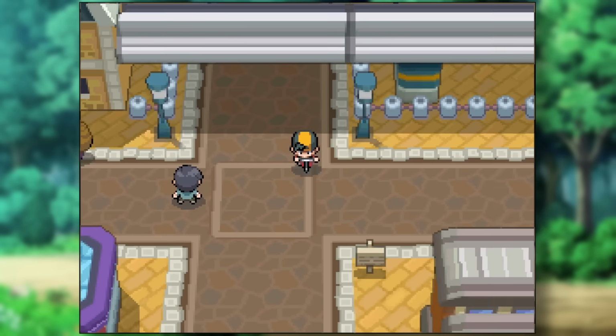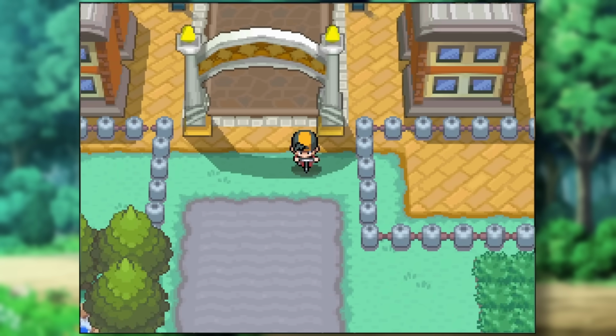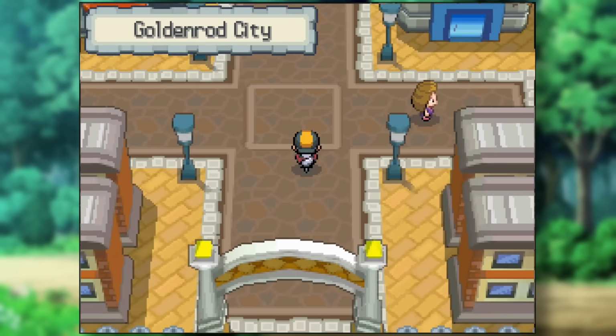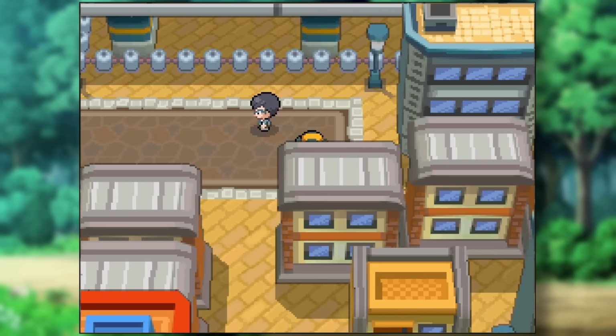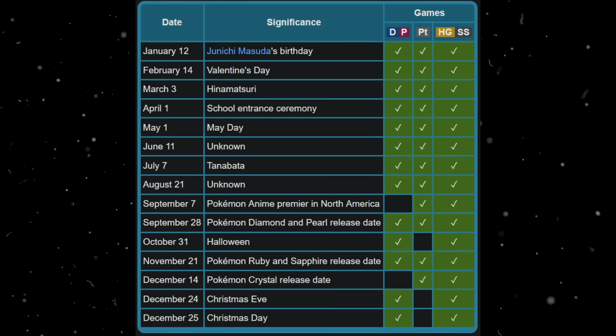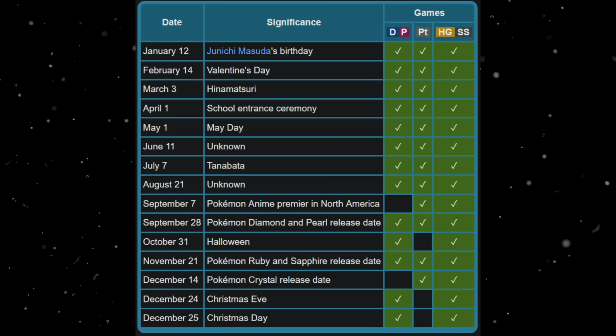I changed the date, hatched an egg, noted how long it took to hatch, and repeated it 365 more times. All in all, this only took me 8 hours instead of the entire year. After doing all of this testing, I confirmed that the chart was perfectly accurate. All of these Sinnoh dates work in HeartGold SoulSilver and no other date does.